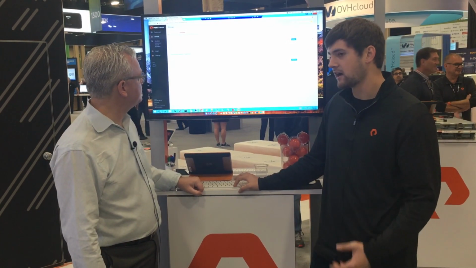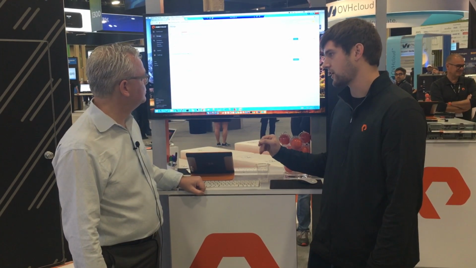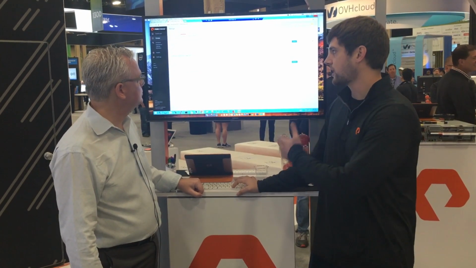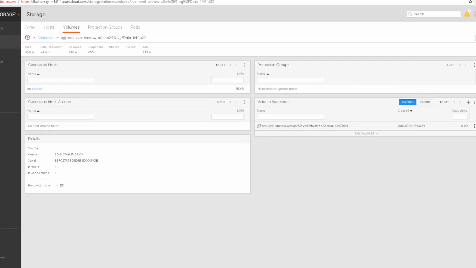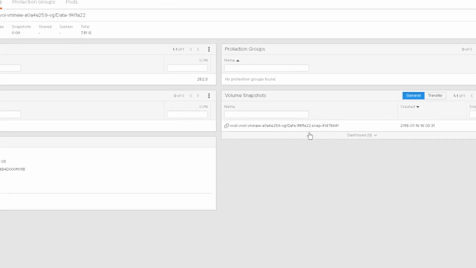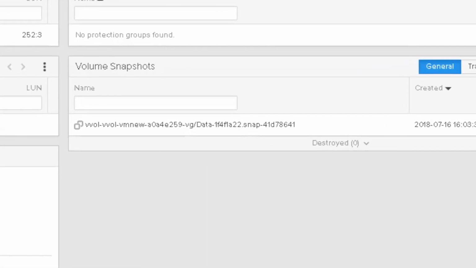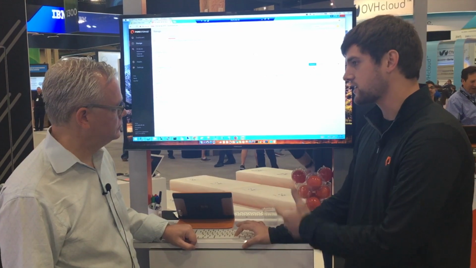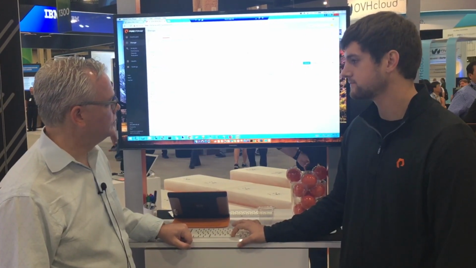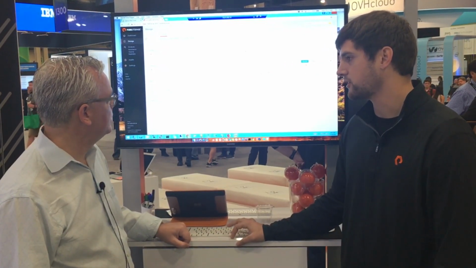But what we can do now is we can see that we took that right-click snapshot, that VMware snapshot, and now we've gone back to the array, and we'll go look at that data VVol, and we can see the volume snapshot associated with it. All of this, all the orchestration is taken care of by VMware. You don't have to touch any of it, but it does give you this nice granular access and control. So that's basically it for the demo here.